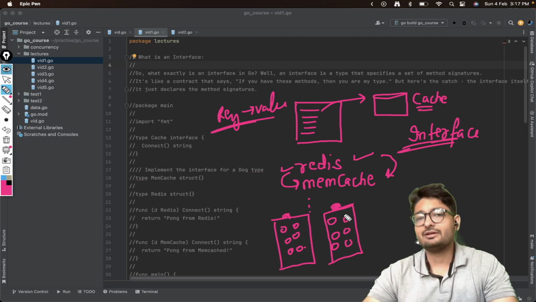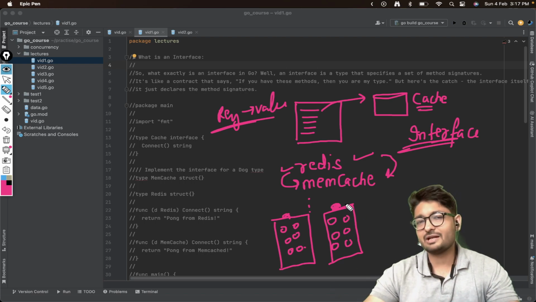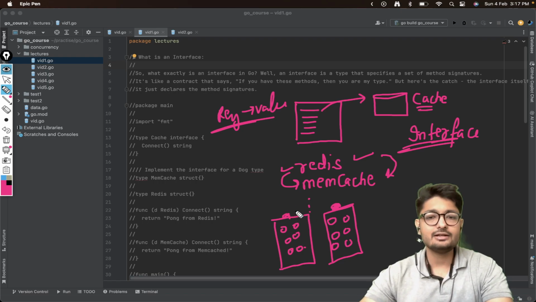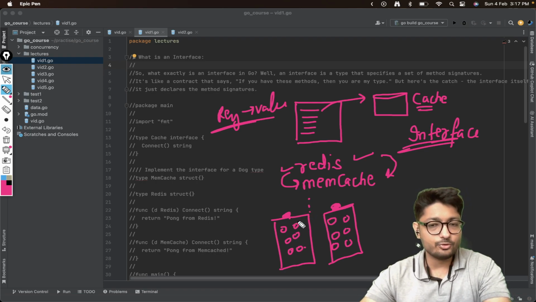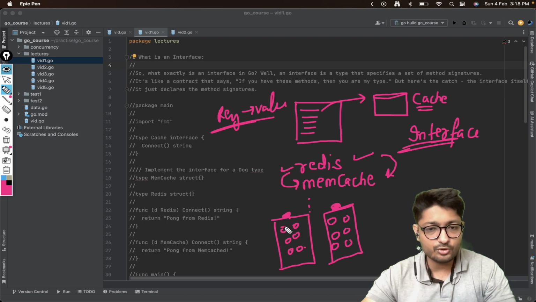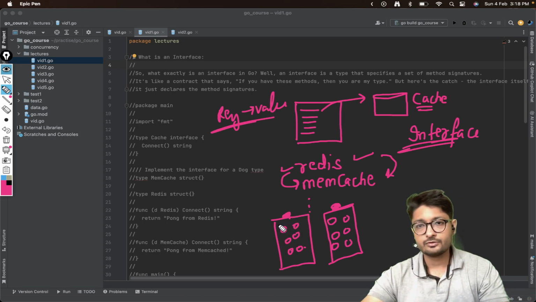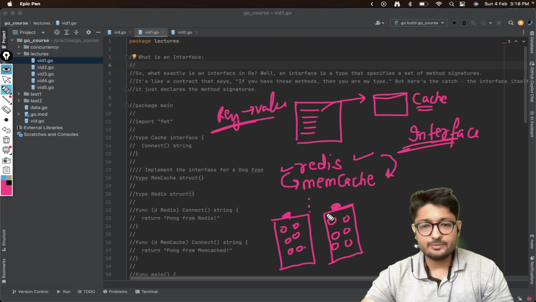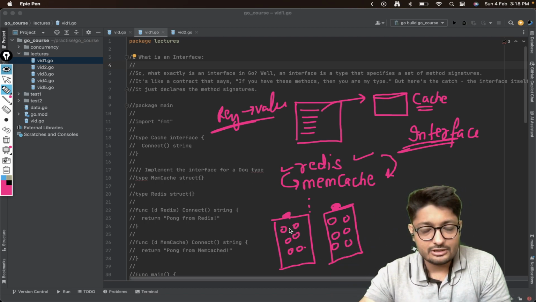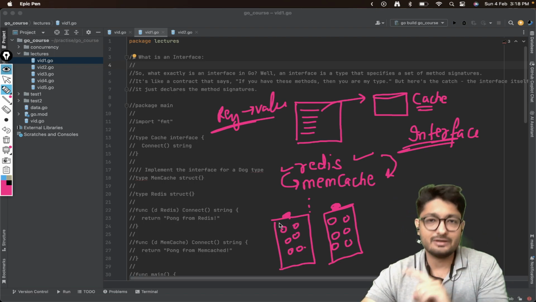Maybe the internals might be different, which you are not aware of because you don't actually care about the internals. You just have to use the remote. That's the whole thing here as well. Whoever has made the remote, whatever circuit they have internally, you don't care about that. You only have to care about the buttons you are given. So this remote is actually an interface. You only have to play with these buttons.